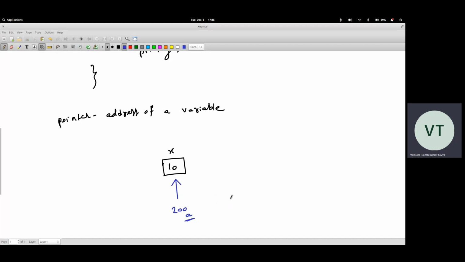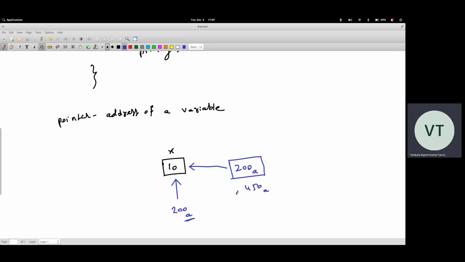I make a copy of this address. So this 200 is stored as a value in some other address. It can be anything. Right now we need not worry. Say it is stored at 450 address. Okay. It does not matter. Now this original 200 is also pointing to this location, and the copied 200 is also pointing to this location only. Okay. Now what I tell the function, you are given an address, you go to this address and square the variable, square the value.